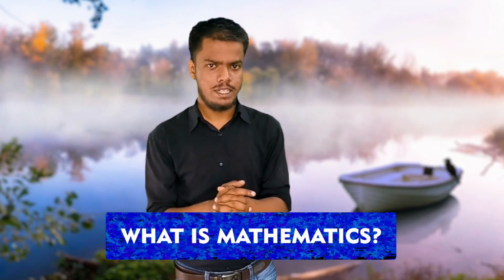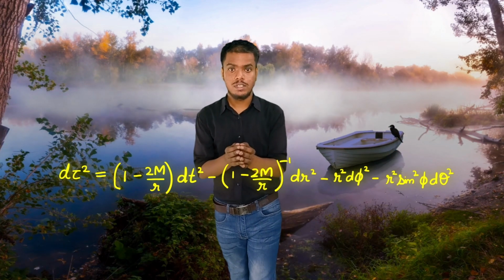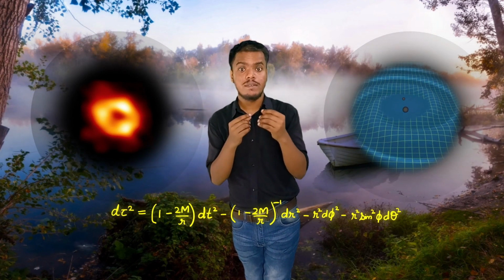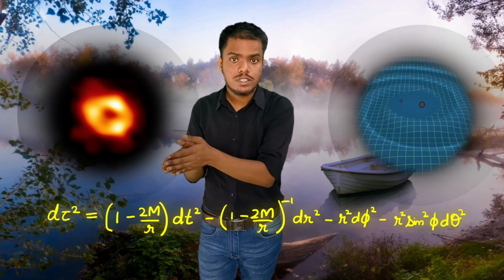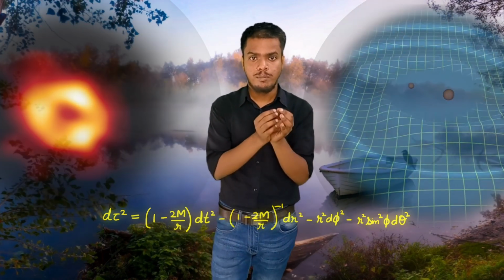But what is mathematics, by the way? Is it subjective, which totally exists only inside our head? Or is it objective, which exists independent of human consciousness? When we solve the Einstein field equation on paper, we get black holes and gravitational waves. And when we actually point our telescope at the sky, we discover those things. How are these equations deeply linked with these phenomena? Maybe one day we will have an answer, but for now, what we can do is to explore and discover new equations which would ultimately help us to discover the mysteries of the universe.